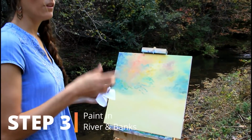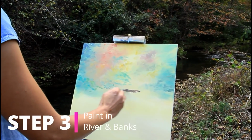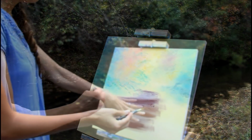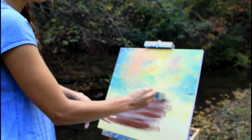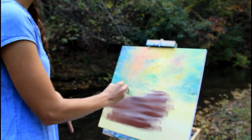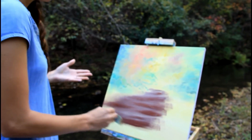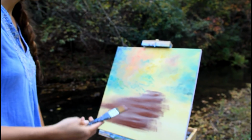And then I'm going to put in the river. So I'm going to take my bronze here. So it starts here. If you see these streaks in here, that's where there's more paint on my brush, and I'm just going to leave it in there. That actually helps it look a little more realistic. If I don't want to keep it later on, then I'll just go over it.